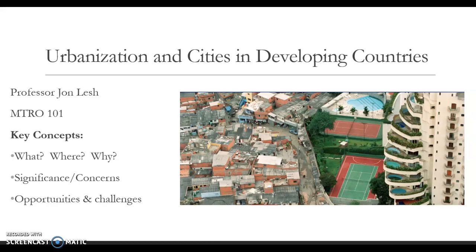When we ask ourselves, what, where, and why are these cities growing, evolving, changing? We're going to look at some of the significance and concerns associated with these cities, and we'll look at opportunities and challenges. While the right-hand side of the picture certainly reflects opportunity, the left-hand side also reflects opportunity. There is a reason why upwards of 100,000 people have moved into this favela. There's a reason why people find this area not only challenging, but as a site of opportunity.